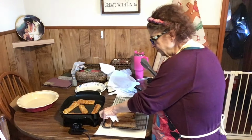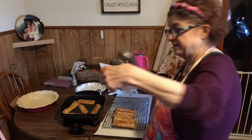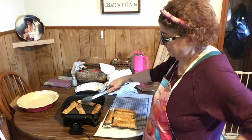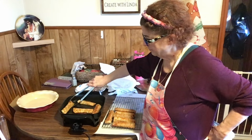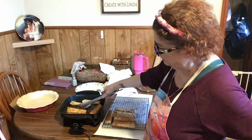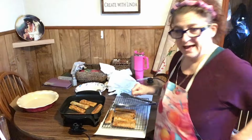I think it's good. Guys, don't these look like they're from the Chinese place? I think they look better than the Chinese place. Not to toot my own horn or anything, but seriously. I want to get these a little bit more brown, and then I will take them out and we'll put the other ones in. I'm so excited, and I'm tired.